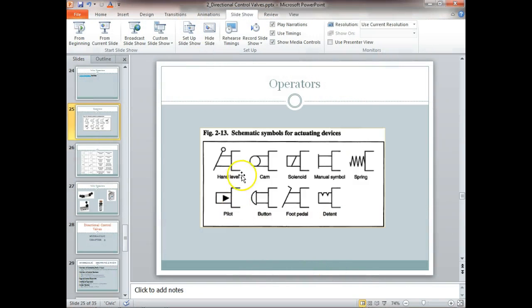That would be this symbol right here. So it would be a cam operated valve. This would move us more toward automation, right? Because now something's going to come up here and hit the operator, and that is going to change the position of the valve.